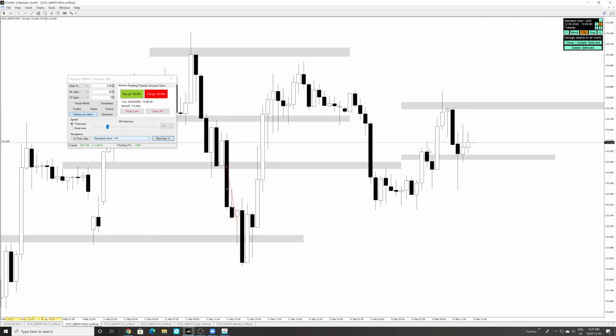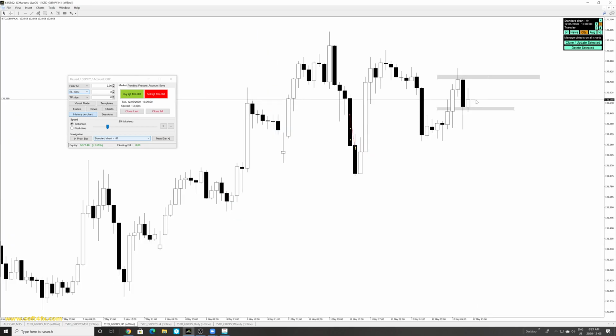This is like 7 pips away, 6 pips away. So we're going to do that. We're going to do it 8 pips away, and we're going to target it based on the 30-minute. What we're going to do is keep a stop loss below the 1-hour time frame. We're going to keep the stop loss below the 1-hour time frame.